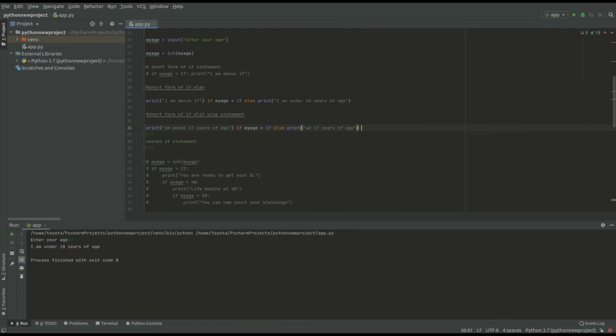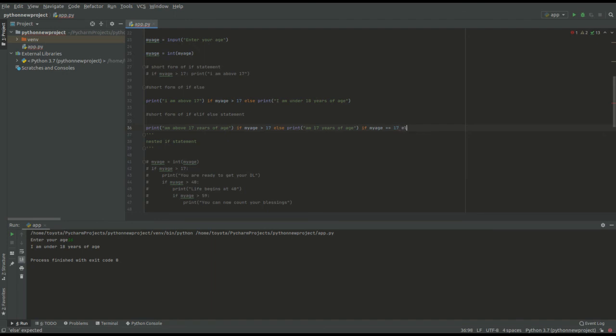So here I've said print I'm above 17 years of age if my age is greater than 17, else print I'm 17 years of age if my age is 17.